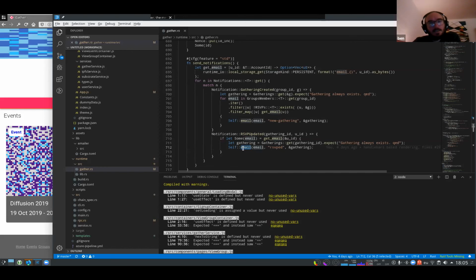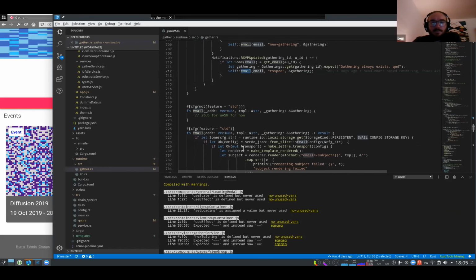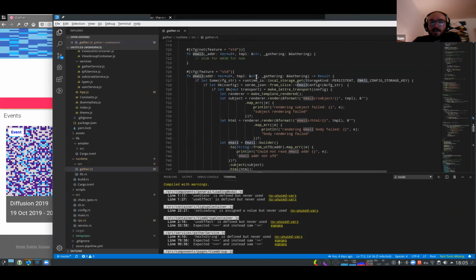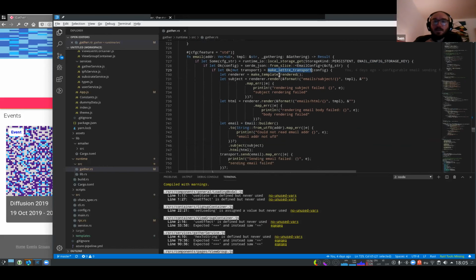And that is just an internal feature over here that then again looks up the storage configuration from the off-chain worker that we have, which is the SMTP setup. We actually built the lettre transport, and that is all lettre-specific stuff: create an email, render it through handlebars, and then send it out.